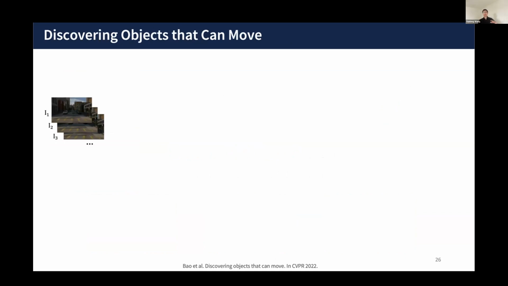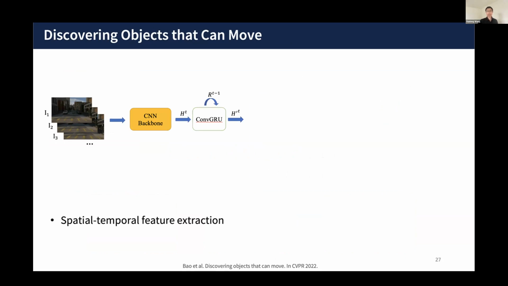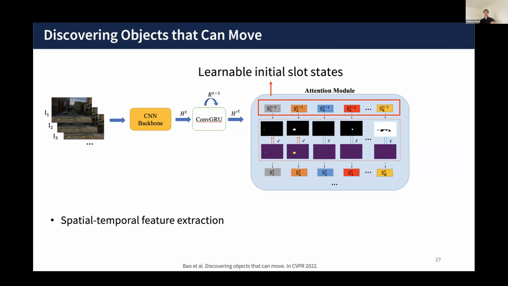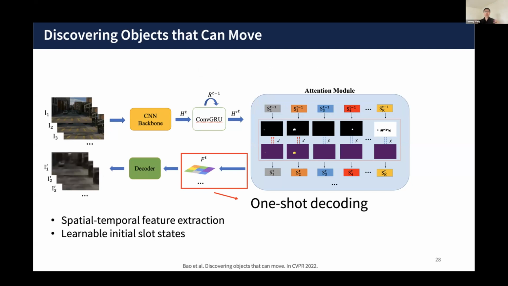Now we will discuss how to introduce such motion cues into the slot attention framework and scale it from toy-like images to realistic videos, demonstrating how motion segmentation can be used to improve object discovery. A spatial temporal memory module is first introduced, which enables extending the architecture to videos of arbitrary length. Then slot attention is applied to generate the compositional features. For the first frame, a learnable initial state of the slots is used, which enables parsing both densely and sparsely populated scenes. Then each individual slot is broadcast, and the attention masks are used to construct the single feature map. This design saves memory and scales well to realistic scenes with a large resolution and dozens of objects.